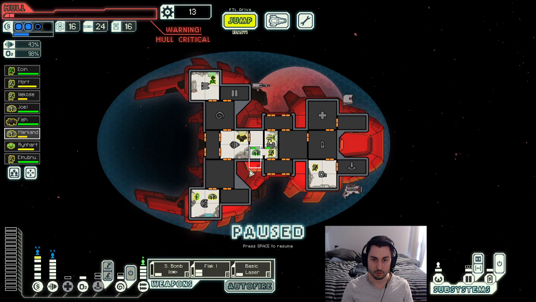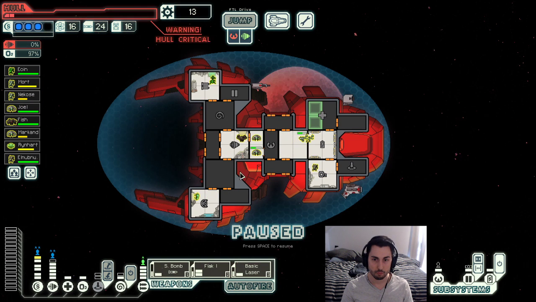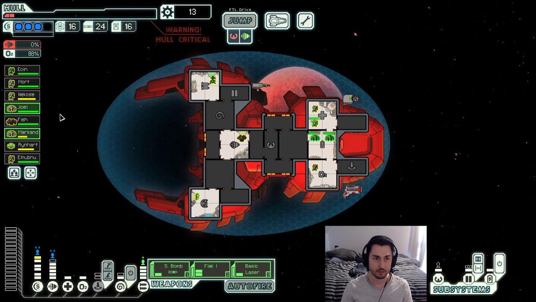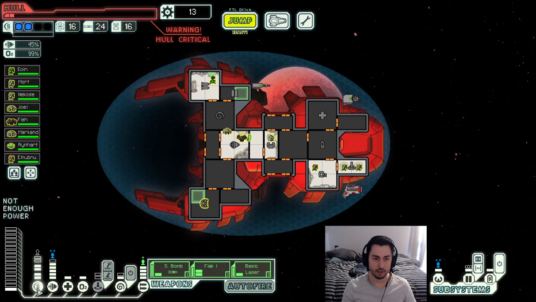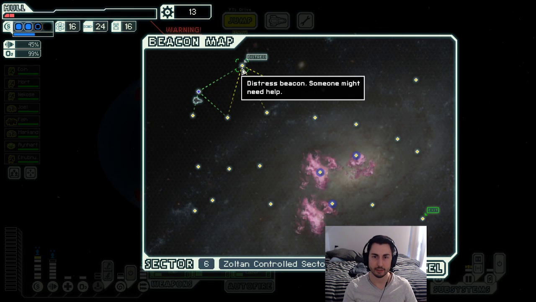Where's the leak? Oh yeah, there's a leak here. Get this repaired as quickly as possible. Man. Really, really difficult. Zoltan A run. Zoltan A. Mantis A run. Let's hope we can pull it back. The distress beacon. Why did I trust the rebel? I mean, I knew it was a bad idea.